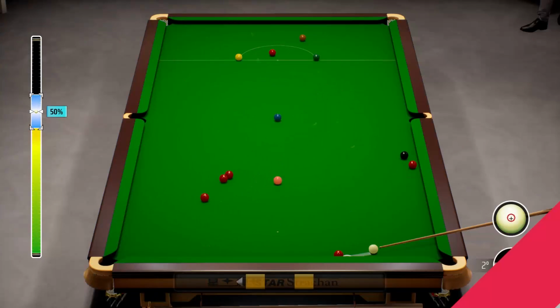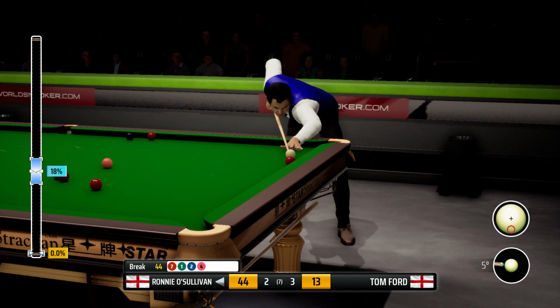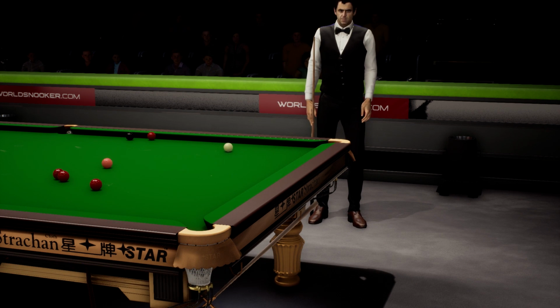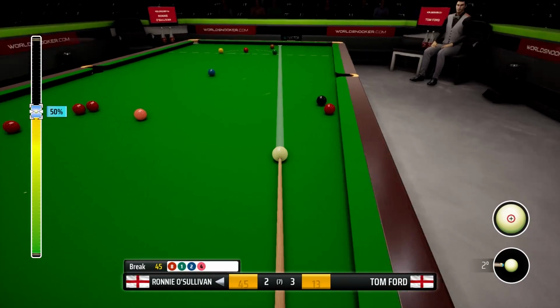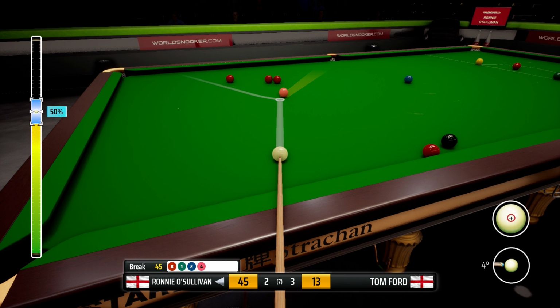Again, just not quite on this red how we would want. These are tricky, especially when you're playing for position. So we're going to try and go along the cushion here. Give it every chance, and it's there. Beautiful pot. Great positional shot. He'll be happy with that. So 32 points in front now.